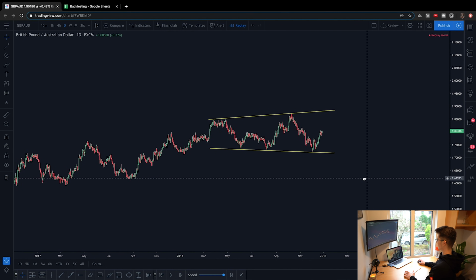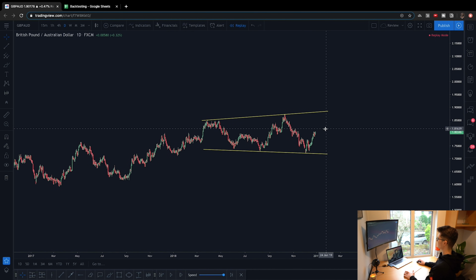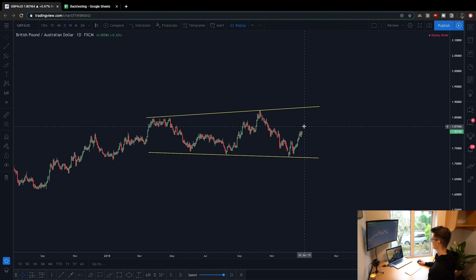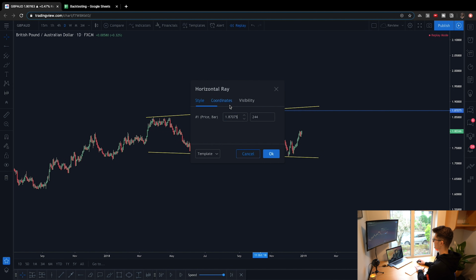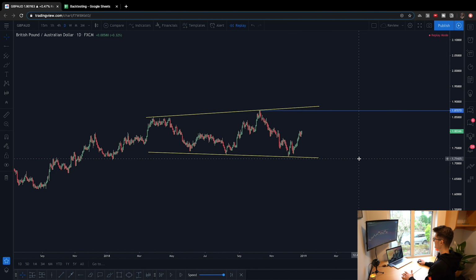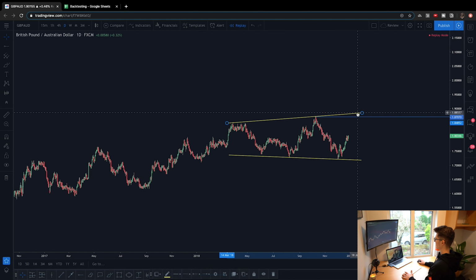So the question I want to ask myself straight away is, when I drop down to lower time frames, what am I going to be looking for? Well, right now, price is in the middle of no man's land, so I'm not looking for any buying or selling opportunities unless we get a clear structure that develops short term for a nice short term play, whether that's to the upside or to the downside. So that's something that I'm going to be bearing in mind. You can just draw in this double top as well. Cool. So right now, everything's set for us to drop to the lower time frames. Let's do that now.